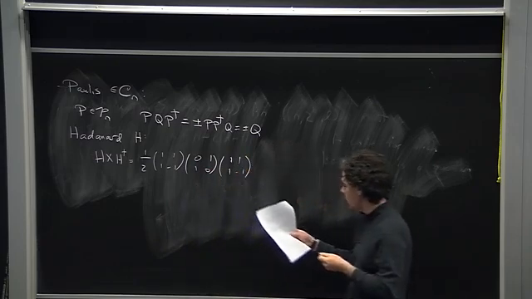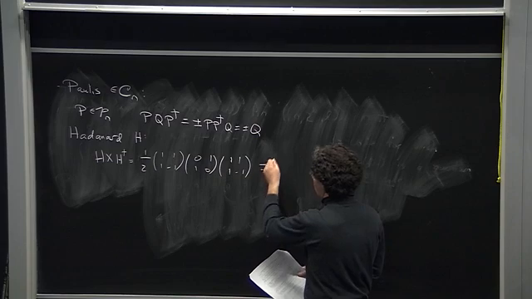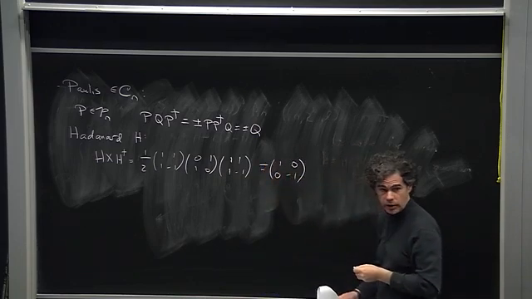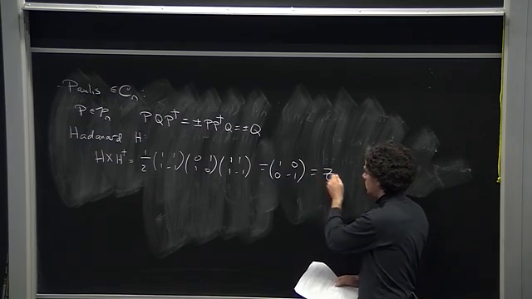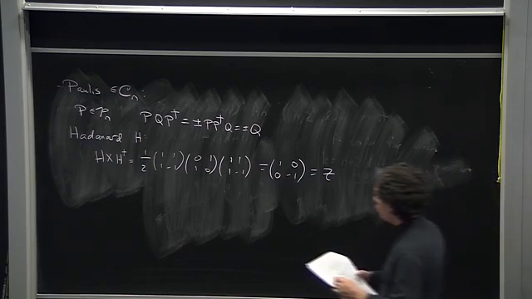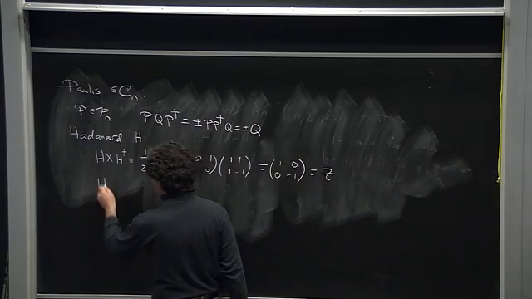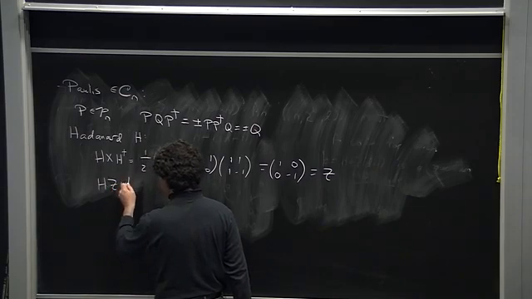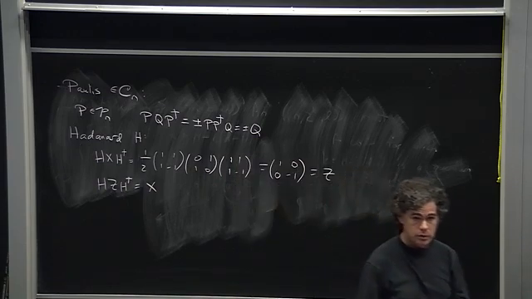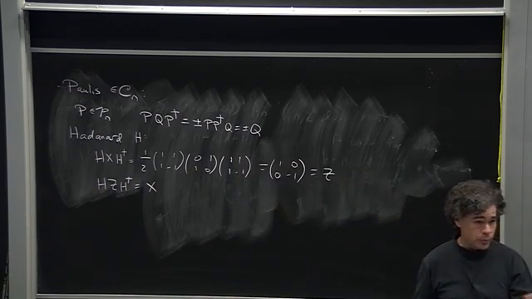So if you multiply these matrices out, I'll let you do that on your own time if you want to, you get this, which is Z. Okay, and similarly, you can work out H Z H dagger. It turns out to be X. So the Hadamard transform switches X and Z under conjugation, which is something I already kind of told you.